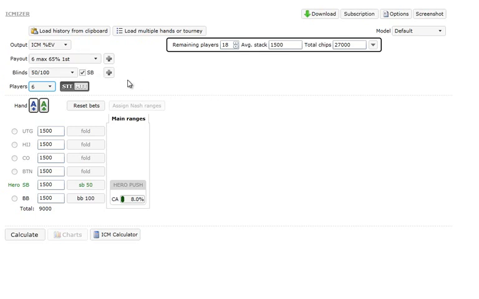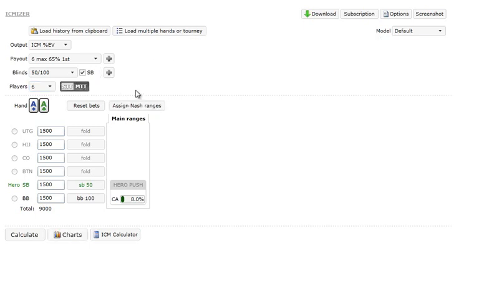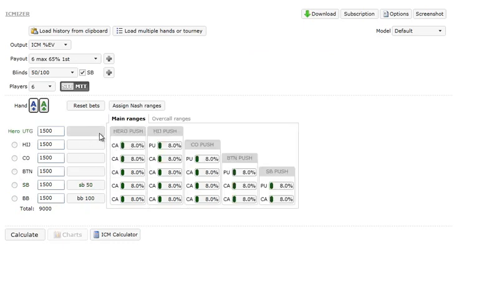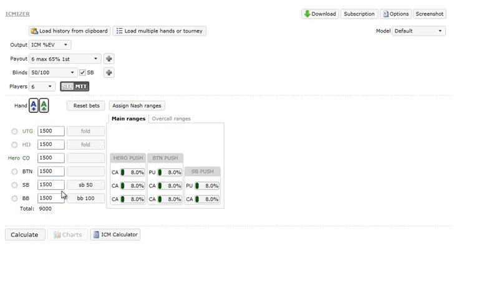Okay, so first of all I'll cover the supported scenarios of actual situations on the table, because it's not so intuitive what kind of scenarios are supported. Traditional scenarios include open pushes, when nobody has bet and hero is the first to act, so everybody folds to hero under the gun. For example, in this case, there are no bets except the small blind and big blind. So this is the most basic scenario.